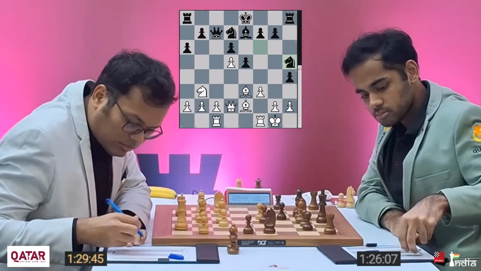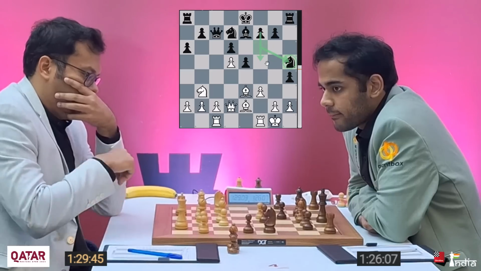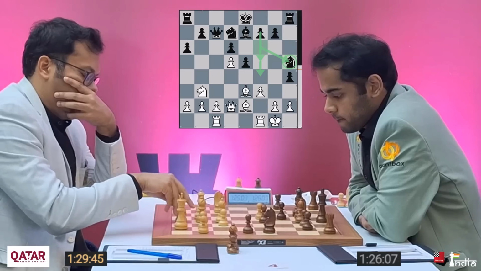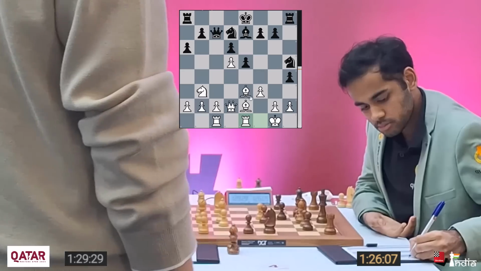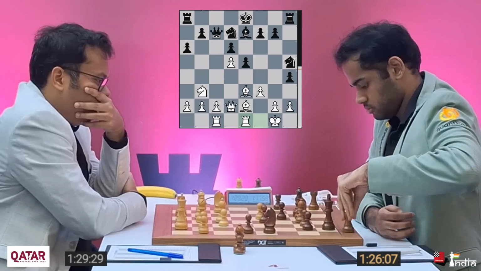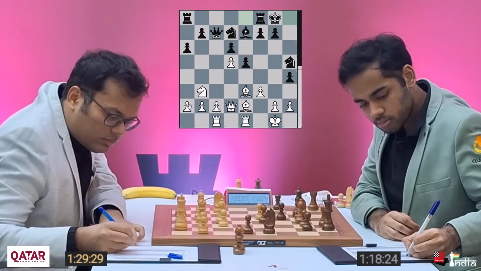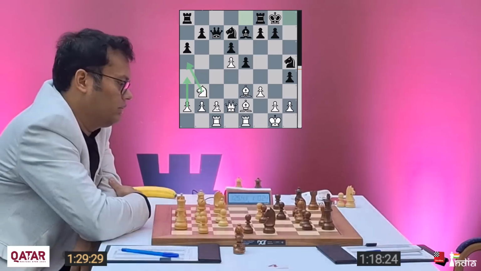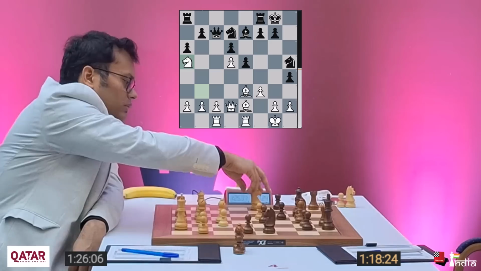Knight to h5 played by Arjun. So he moves his knight and he wants to play f5, f4. Surya plays his rook to e1, angling against the king. Also can drop the bishop back if needed. And Arjun short castles. Now, normal way for white to play is maybe a4, knight a5, c4 and so on. Let's see what Surya does. Yes, he plays knight a5.